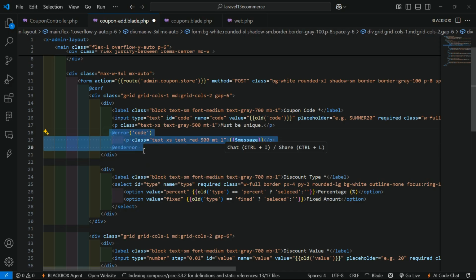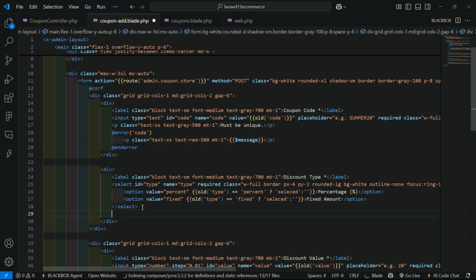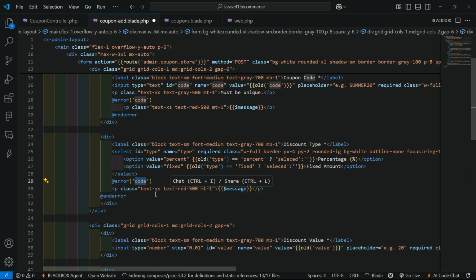Okay, and now let's copy this and paste after this select control, and change here the name type.